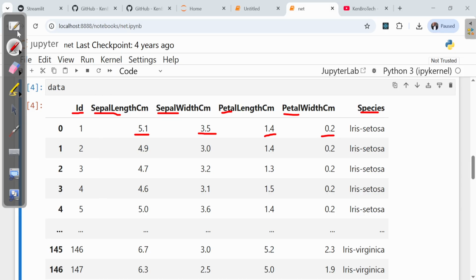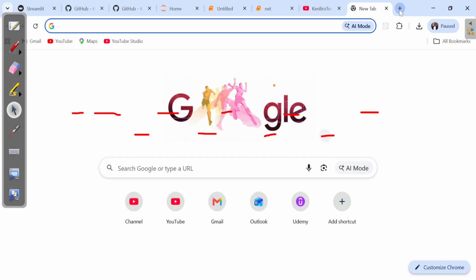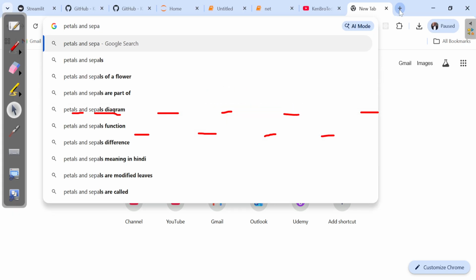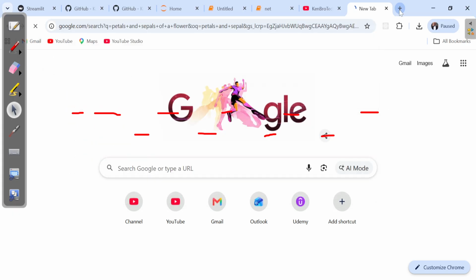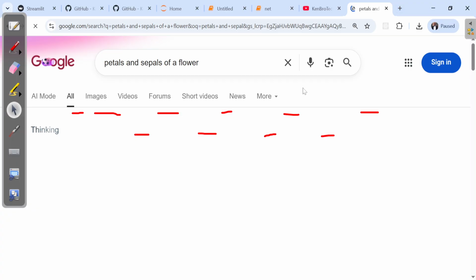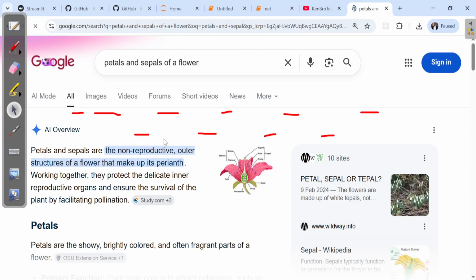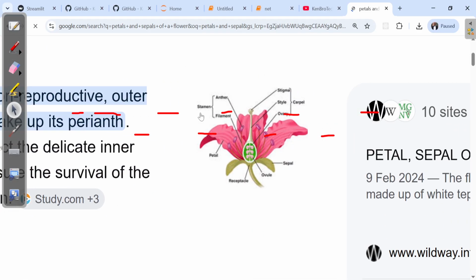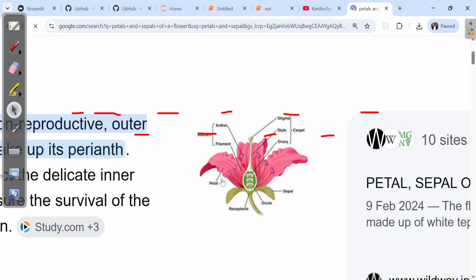Now at this point, somebody may be asking, what exactly are the petals and the sepals of the flower? Look, it is very simple. Petals and sepals of a flower, we will definitely see in integrated science. So typically, let me just zoom in on this one. The petals are where the colors are bright. Sometimes they are yellow, they are red, stuff like that.